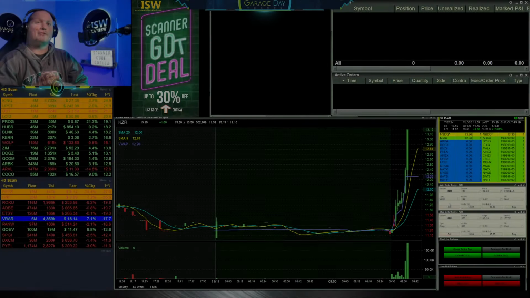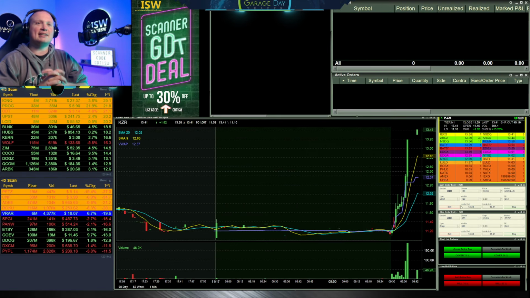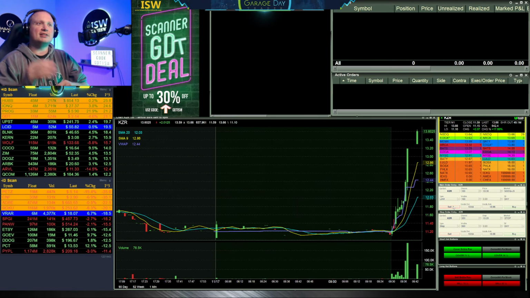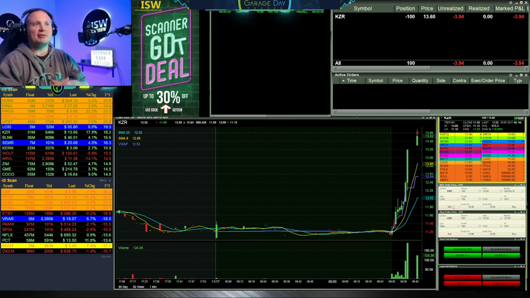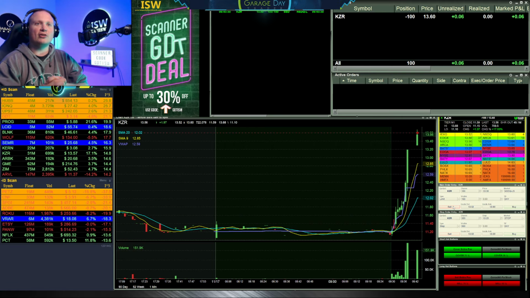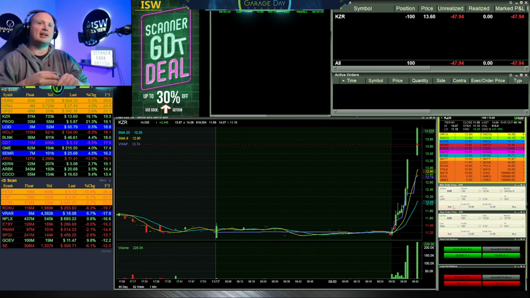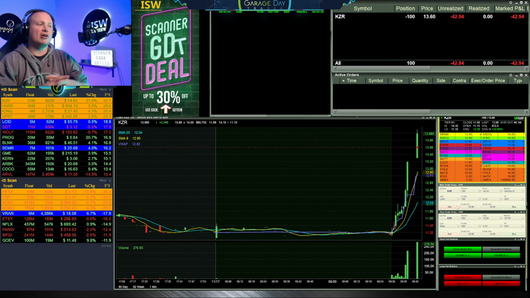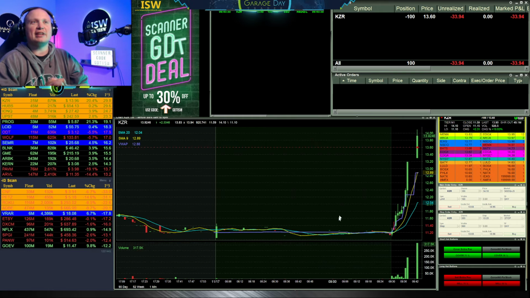All right, guys, so first trade of the day here was on KZR. You can see it was halted. You can see it was hitting on the scanner. Well, it actually hit on the scanner into that halt, and I decided I was going to play it if we got a little bit of a pop here on the halt open. So first entry there was around 1360, and we'll see what happens from here.